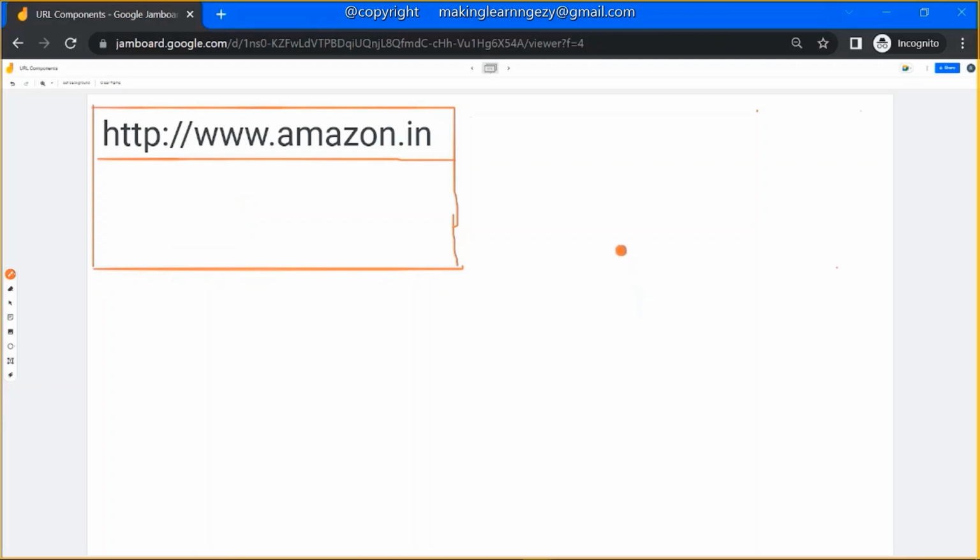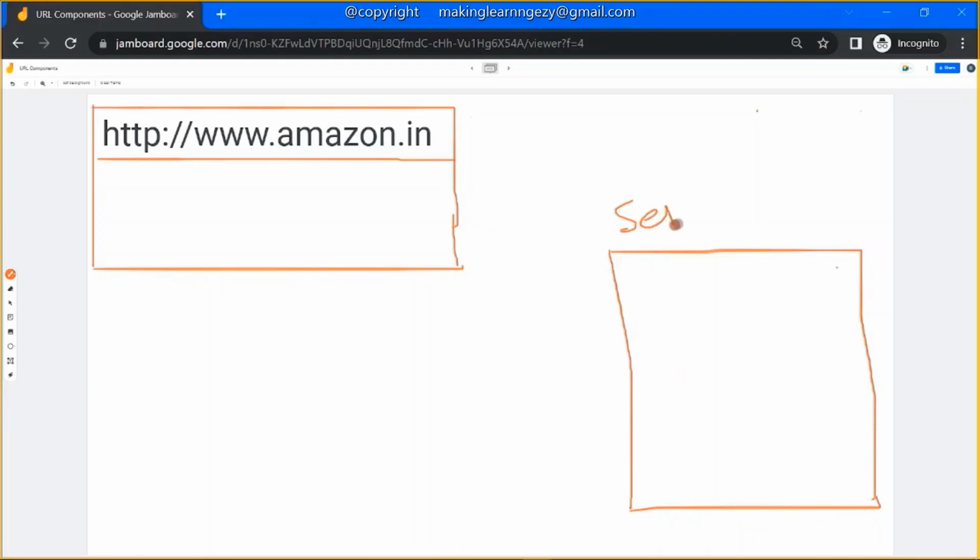Suppose this is the Amazon server. This is the server. I am talking about the physical server. It could be a VM as well, a virtual machine. So this is representing the Amazon server, and inside this server the website is running.